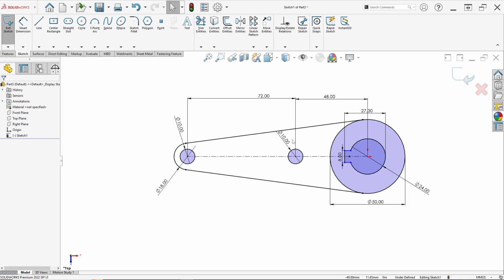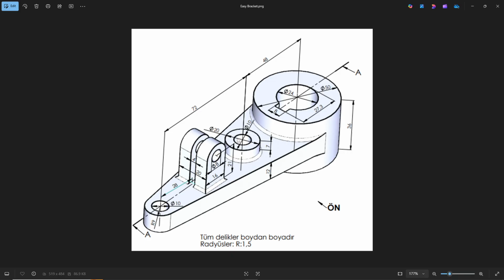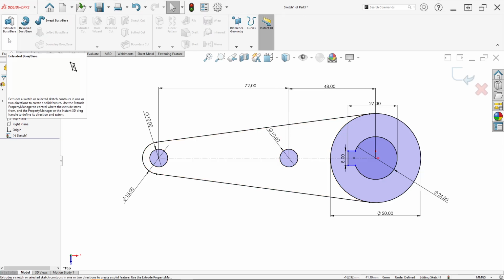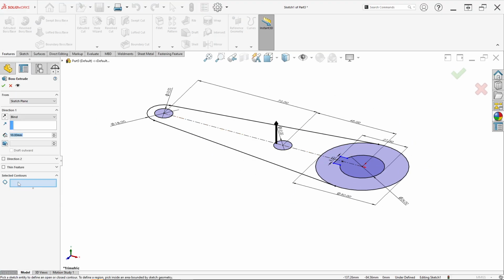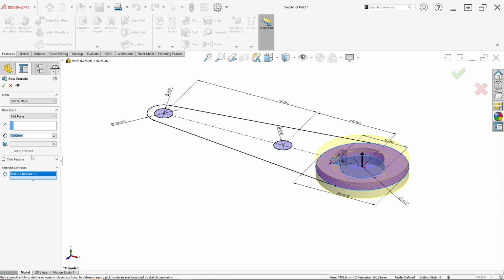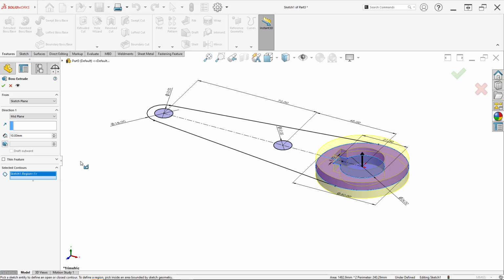Just click OK. Now after we make the sketch like this and input all dimensions appropriate to this part, click feature and click extrude boss or base, and select the contour. First click this sketch, and for direction change to mid plane for a symmetrical part, and for thickness input 36 millimeter for depth.